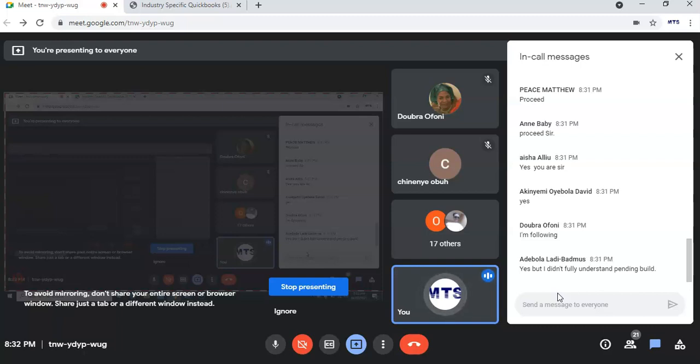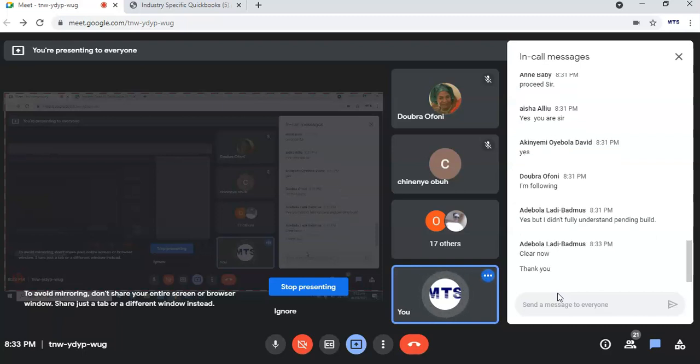That's what pending build is. Build here means production. That is the pending production, which is as a result of a shortage of raw material, or a shortage of a particular labor or overhead for you to complete the production. If it is there, you don't have to wait. You will have completed the production, right? So I think that is clear now.